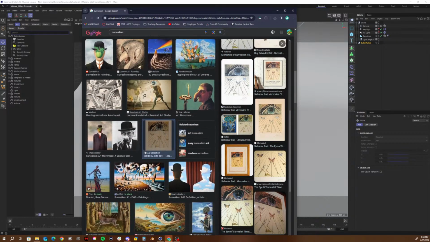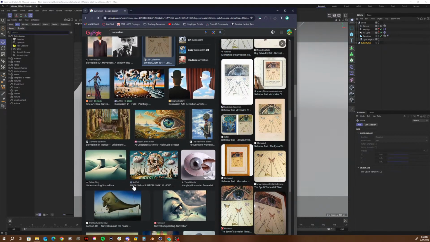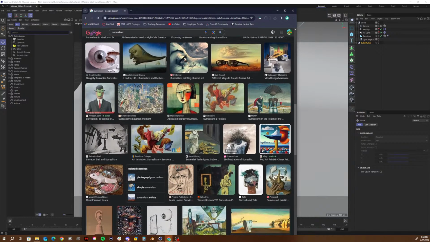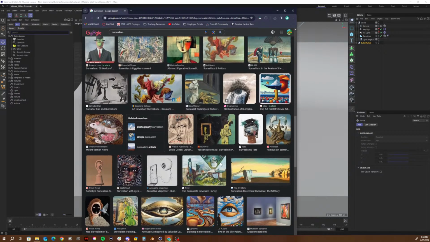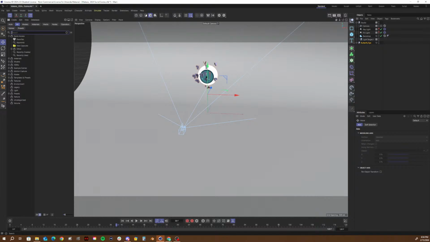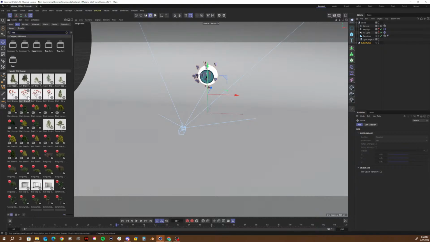Let's go down a bit further and look at some other stuff. A lot of eyeballs, tons of eyeballs. Everyone likes eyeballs and surrealism. It's a big theme in all of this stuff. Some really weird looking stuff here. Let's see if we can customize something. Let's look up trees, right? Or some kind of, maybe instead of, ooh, can I grab this?